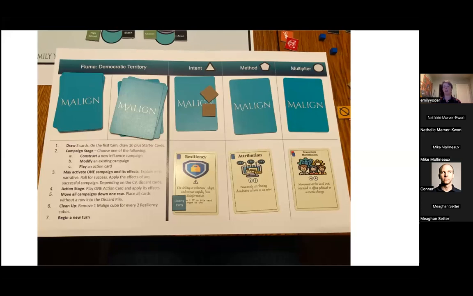So this is the old placemat that the players used. And I was playing Fluma. So I had activated my bottom row campaign, which was a resiliency campaign to bolster my independence movement. I was attributing resources and I was using grassroots mobilization. So this is something where maybe I reach out to local libraries to have them hang posters to understand how to look up resources, to better inform yourself about the information that's out on the internet and knowing where it's coming from. And this top row is a campaign that I had not yet activated. So players, when they choose to reveal a campaign, will flip over the cards. Everything is done secretly until showtime, I would say.